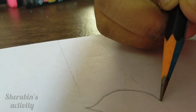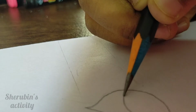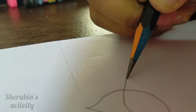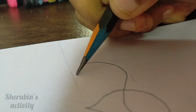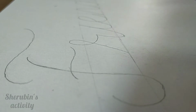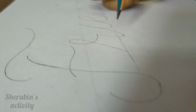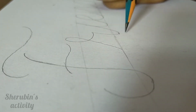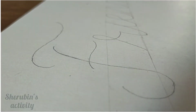We can go below the bottom line and do a loop, a side loop, and take it to the side and bring it to the top, a curl on the top, and it's done. You know, we did something to the R. What we did was we took the loop on top of the top line and we took this to the bottom of the bottom line. So it's called bouncing. The main thing, the faux calligraphy, that's what we're gonna do.